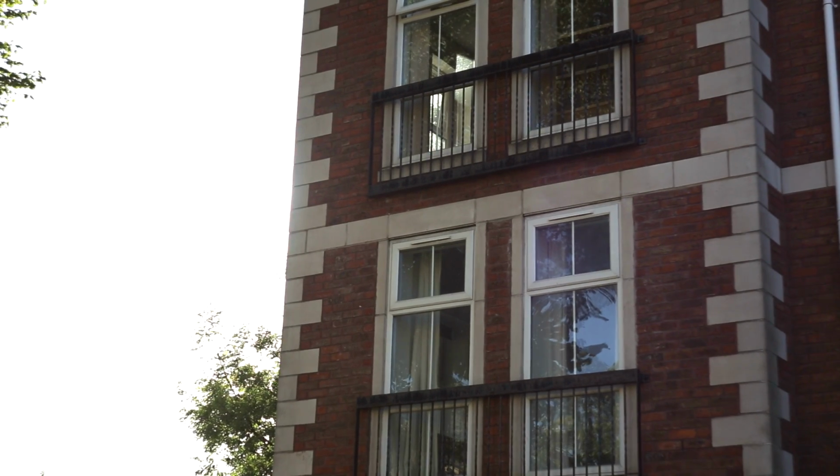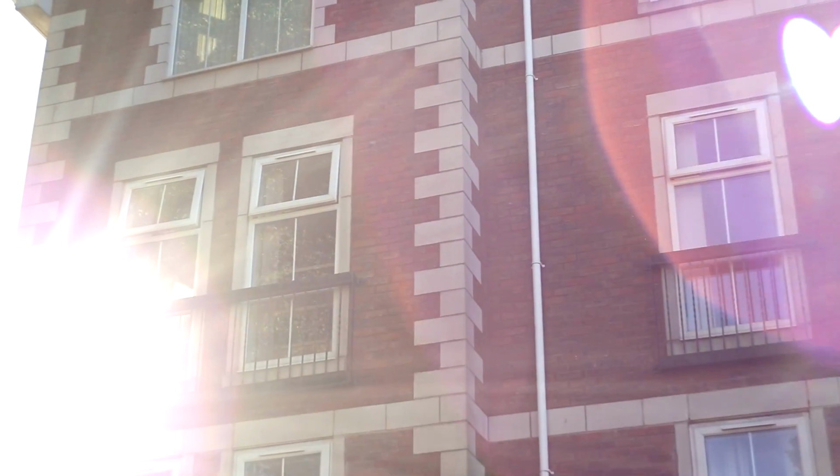Let's see how well the lens works against bright lights. Unsurprisingly, for such an old lens design, we see a lot of very clear flaring, as well as a drop in contrast. It looks pretty enough, but it is a technical problem.